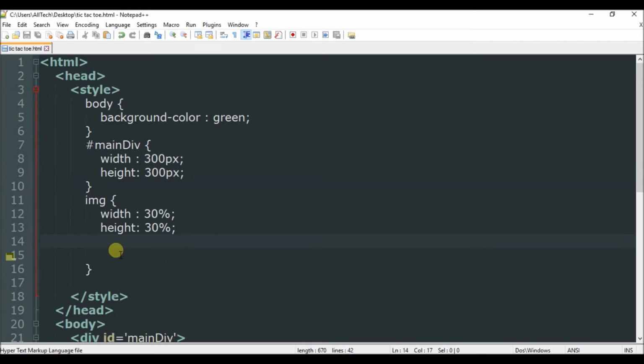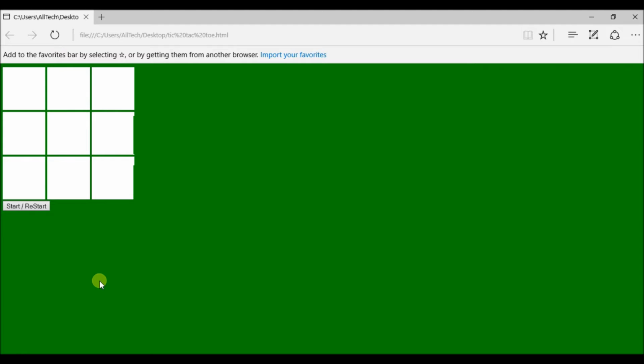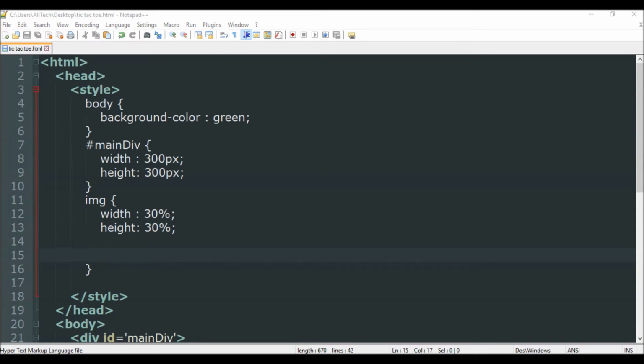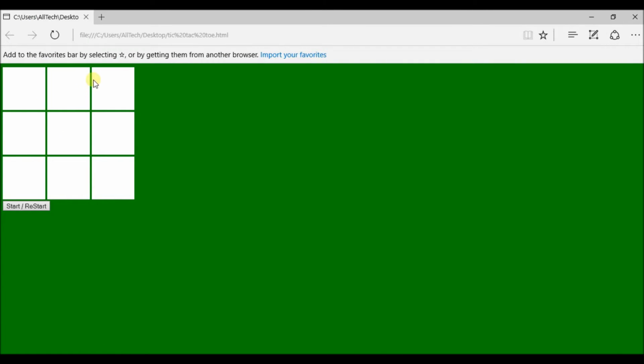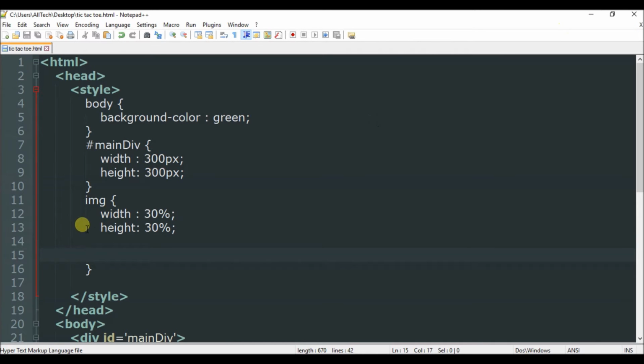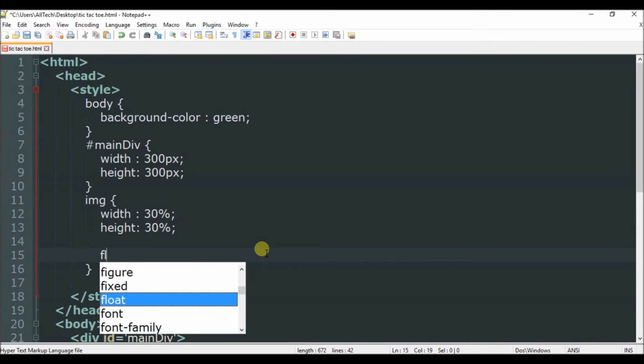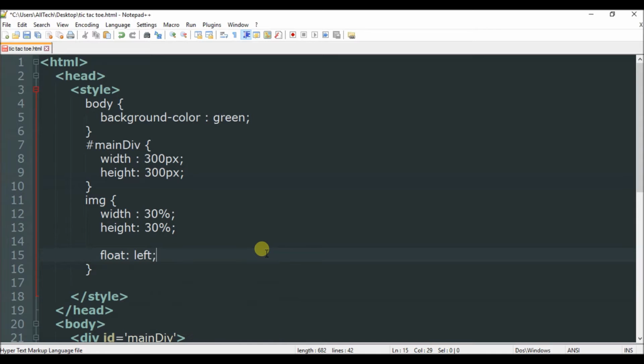But again, to remove this gap between them, I will say float left, so each image will appear side by side.